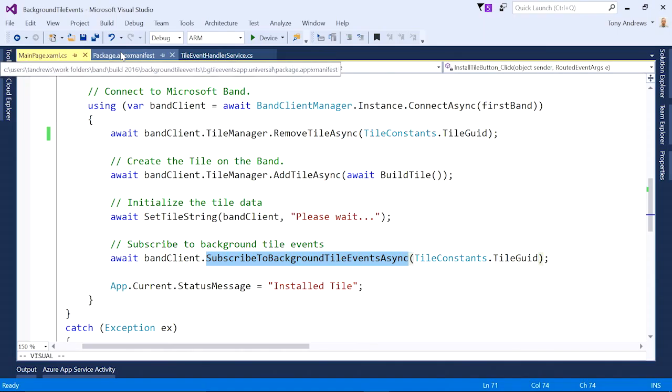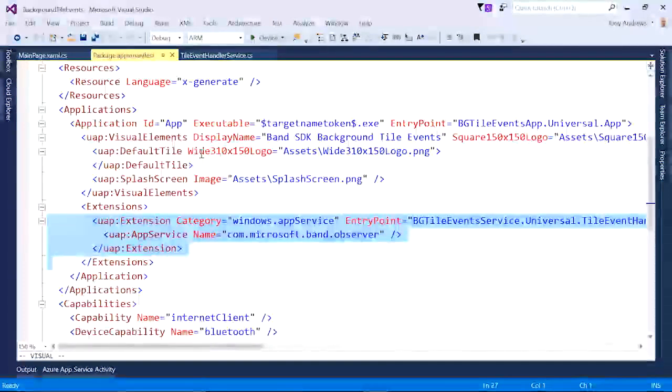Now let's go take a quick look at our app manifest to see what else we have to do there. So you can see in the extensions section, we've added a new app service. The entry point is just the fully qualified name of our class that we'll look at in a moment. And then the app service name is the name that the Microsoft Health app is going to use when it contacts us.